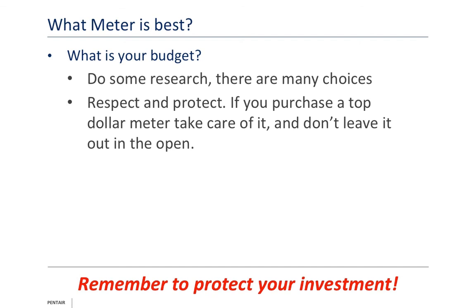The other thing is, don't leave it where it's obviously going to get stolen. A lot of people say, oh, criminals are all stupid. No, they're not. Trust me. If they see a Fluke 1570 sitting on your dash and you leave the truck window open while you're getting lunch, don't be surprised when it walks out the door. Because most criminals know those things are worth easily $300 to $400 at a pawn shop. Okay? So protect your investment.